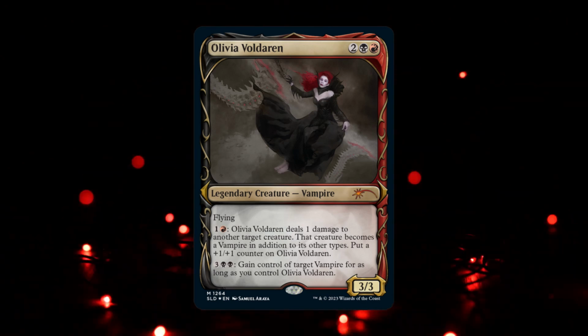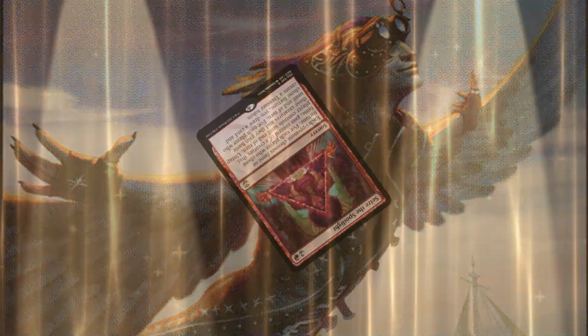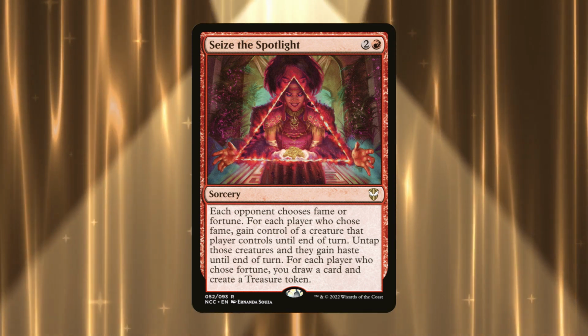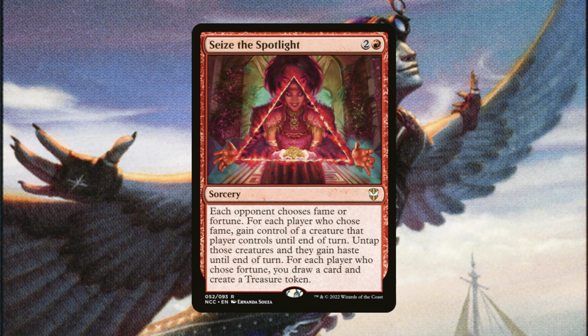So for me personally, this is an absolute shoo-in. Another card I did want to give the spotlight to is Seize the Spotlight. For 2 and a red, each opponent chooses Fame or Fortune. For each player who chooses Fame, gain control of a creature that a player controls until end of turn, untap those creatures and they gain haste until end of turn. For each player who chooses Fortune, you draw a card and create a treasure token.